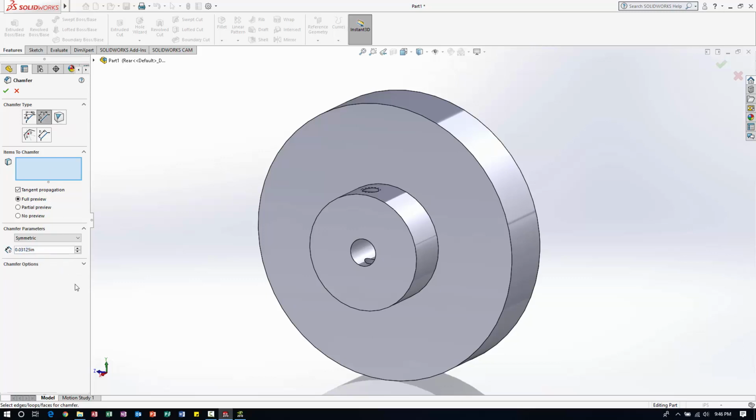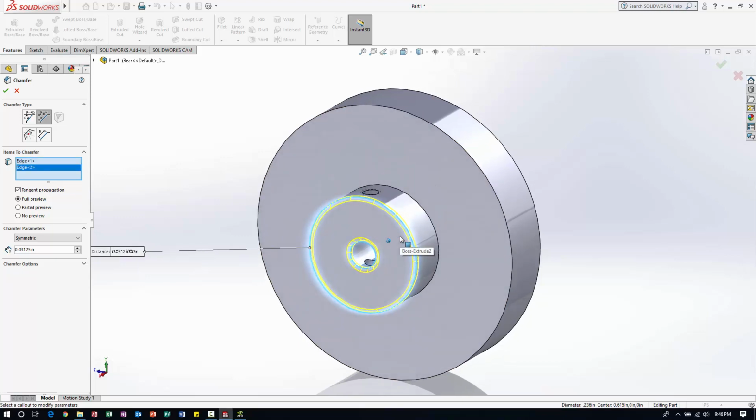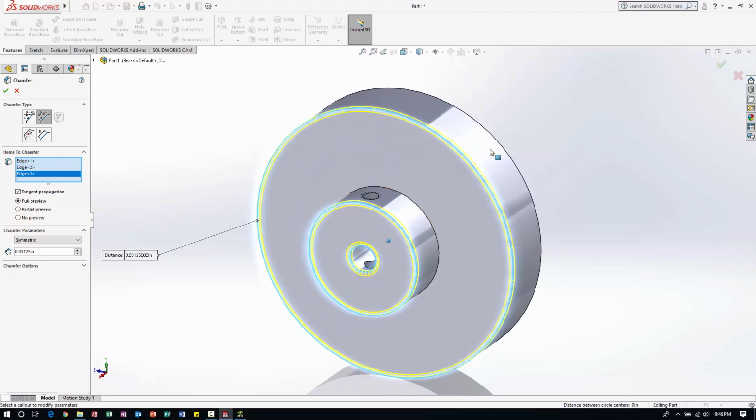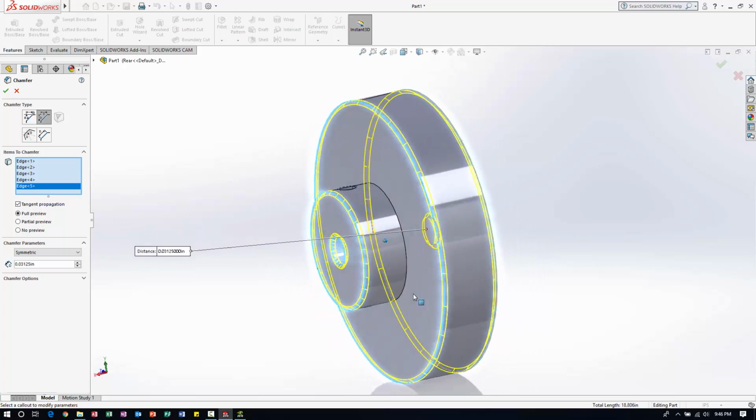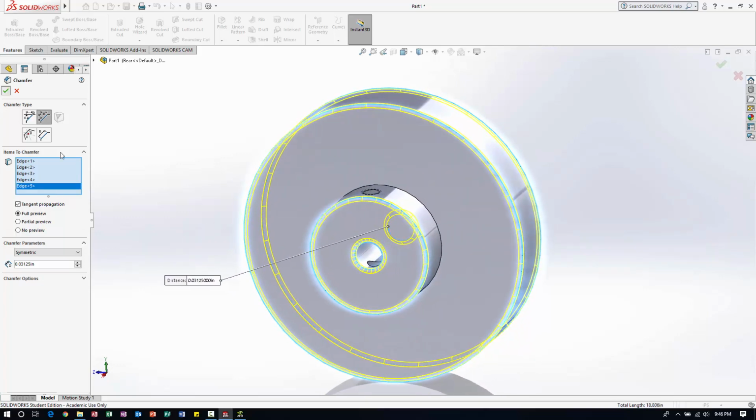Great, so the drawing calls out a 1/32 by 1/32 chamfer, all edges. Again, so it's 0.03125, or I can just always do the math. So I can put 1 divided by 32, it gives me the value, and I'm going to go ahead and select. So it's all edges. So this edge, that edge, this edge, and that edge, plus this edge. Click OK.